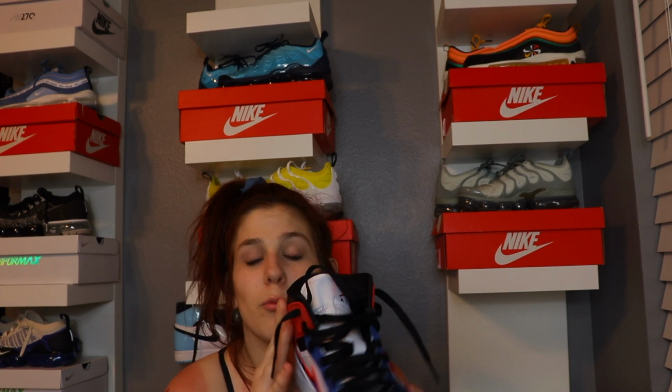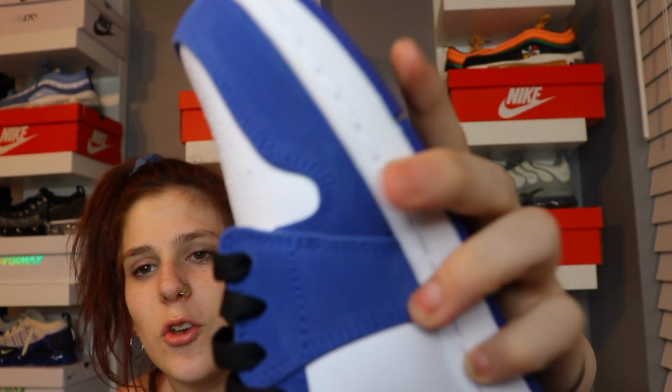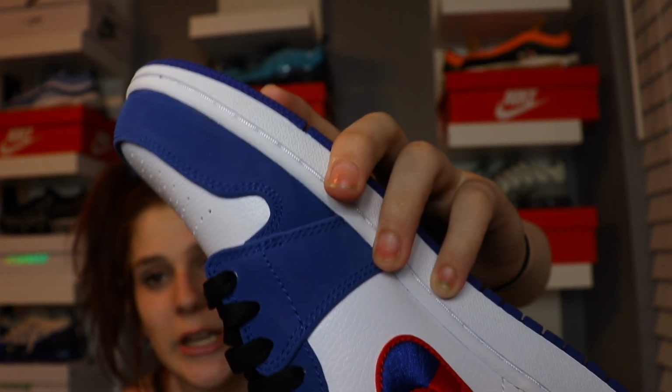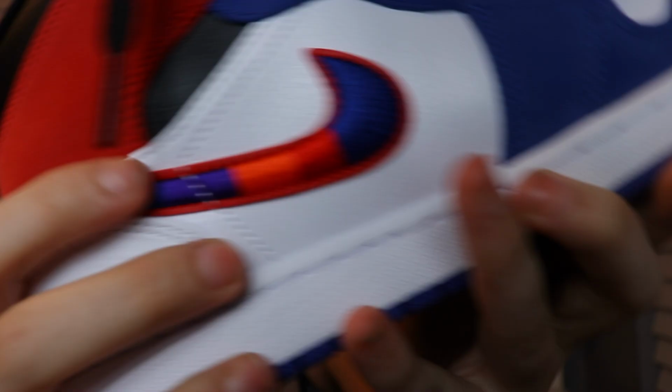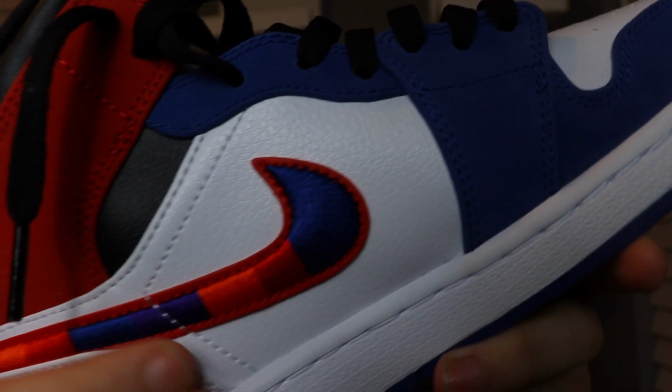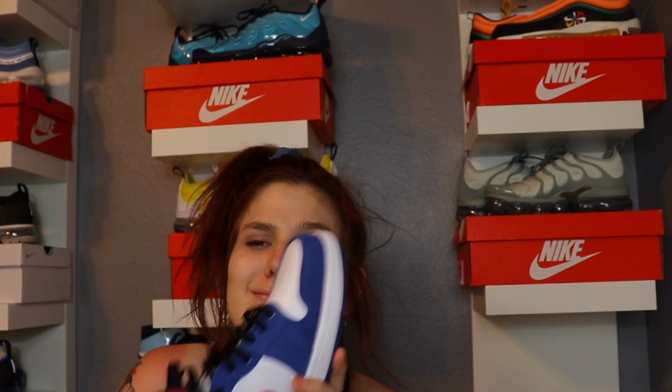They're from Nike.com. And I got a huge discount on them. And also, the texture of the blue and the red is not a velvet, but it's not like a normal Air Force texture or anything like that. Kind of how the UNCs are glossy, it's like a felt you could describe it as. And the swoosh has all of this yarn-like threading into it, and it's red, blue, purple and orange. These are so sexy, bro.